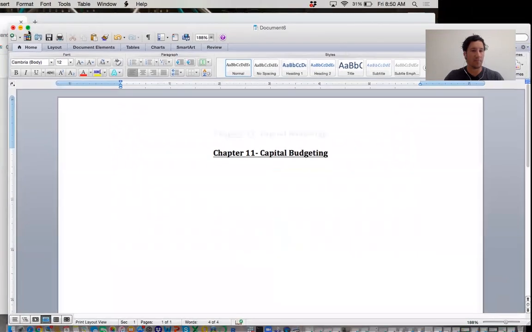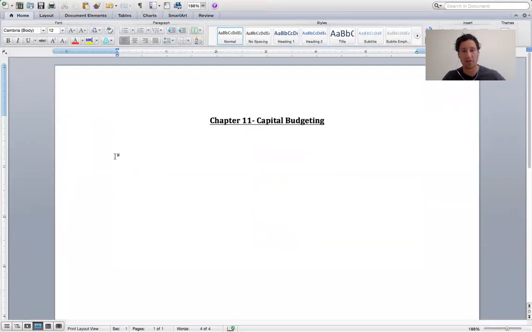So think back to really early on in the semester when we talked about the goal of financial management and what we're trying to do. Remember, we had three main goals. One was, what is it that the firm does? The second, how do they pay for that? And then the third was the day-to-day. So that first question, what the firm does, what are they in the business of doing? That is capital budgeting.